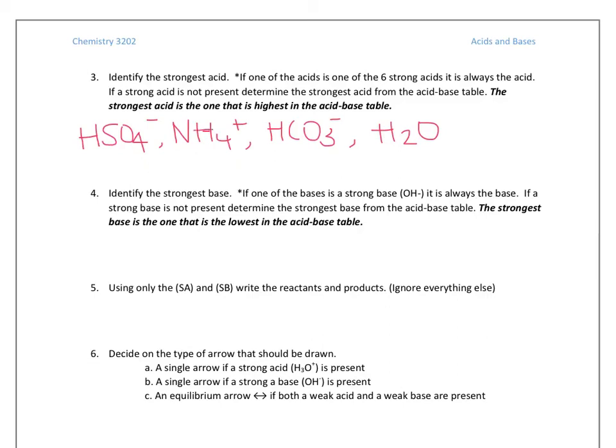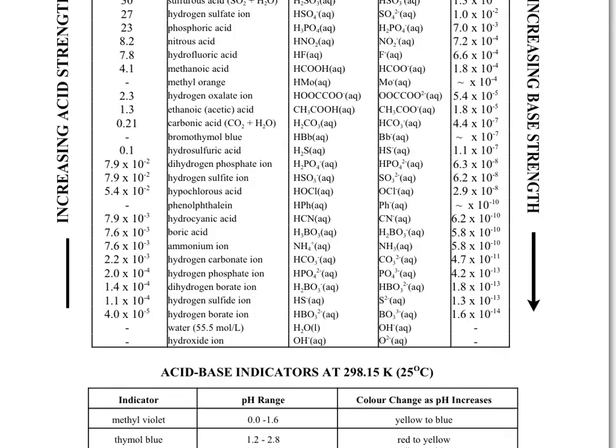What you now need to do is find all 4 of these on your acids and bases strengths table. The acids and bases strengths table is set up so that the strongest acids are listed first, and they go down through the list to the weakest acid. As stated for step number 3, we now need to find the 4 possible acids on the table. I can right away see at the bottom that I have water, and remember that the table is set up so that the weakest acid is on the bottom and the strongest is at the top.